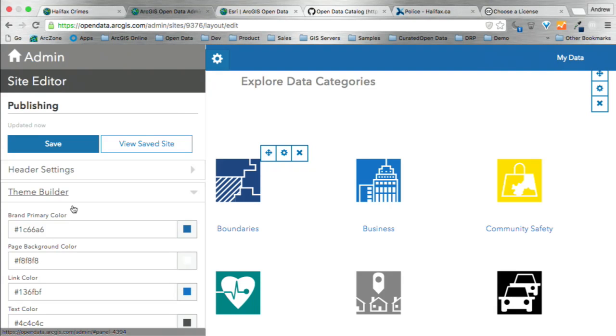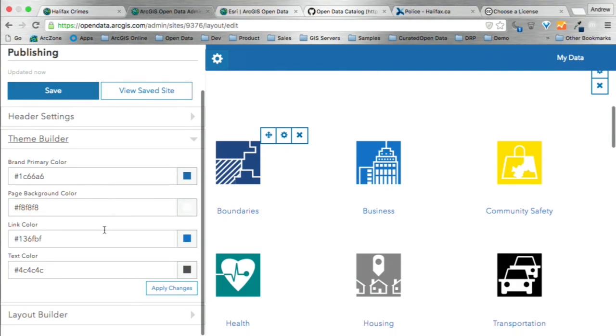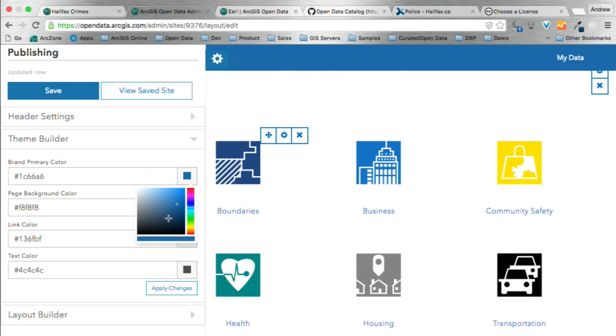We can also do this for the site itself. We have this theme builder in here. So again, if I want to change the header, do that, apply colors, or apply changes. Awesome, the header updated. I can change the background of the page. So if I didn't want white, I want it to be a different shade. I can do some really, really cool stuff in here.